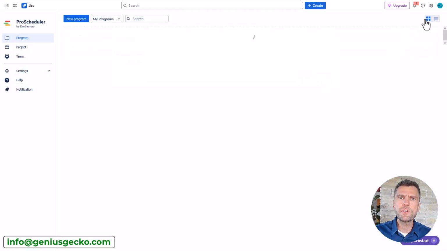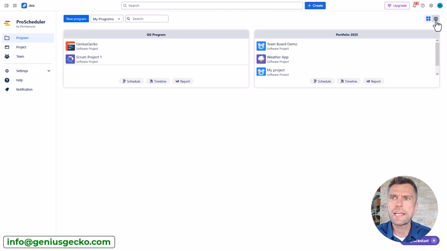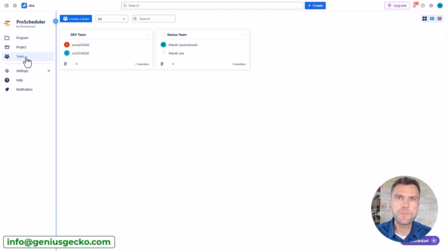There are 2 different views, the tiles view and the list view, with some links to different views or modules available within the app. Now there's also the concept of teams. So this is something that I haven't really seen within the Gantt, although you can assign work to teams. You can just create a custom field for that. There is a workaround, but having a concept of teams within the app is definitely great.